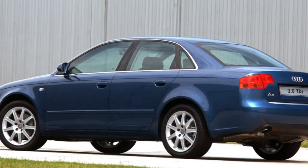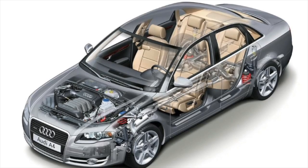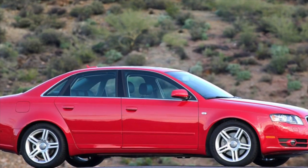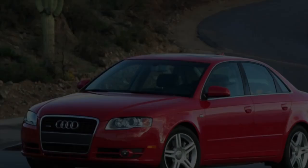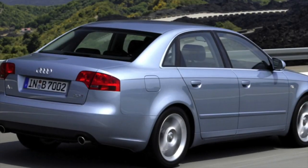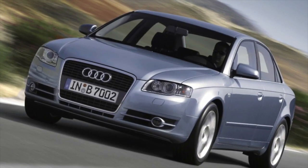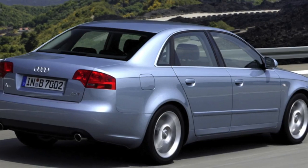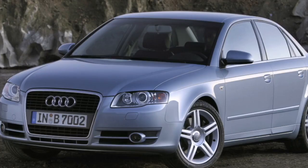All-wheel drive versions of the Quattro were equipped with a new 6-speed ZF6HP19 automatic transmission. However, "new" is not at all a synonym for "best." Experts note a smaller resource for bushings, torque converter, friction clutches, solenoids, and the valve body. This is due to an attempt to get closer in efficiency and shift quality to DSG boxes, with much more stringent electronic settings, resulting in greater shock loads, slippage of friction clutches even in standard operation, and a large thermal load. A gearbox on a car operated with a trailer or driven hard may already be in a pre-failure condition and require expensive repairs with just over 100,000 km.